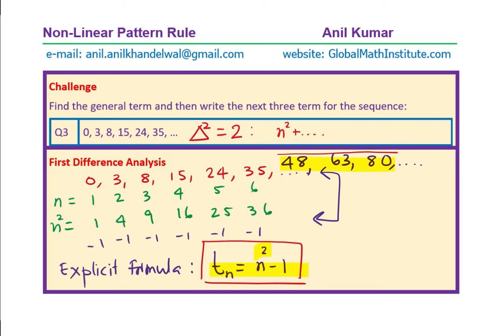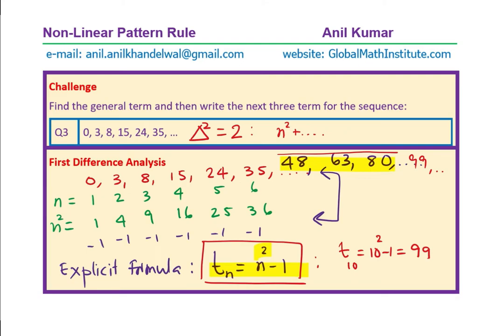You get the idea, right? So how do you calculate? You write the term number. Let's write down term number 10. In that case, it will be 10 squared minus 1, which is 100 minus 1, 99. That is going to be the next term, and so on. You see how, using the explicit formula, we can easily find the other terms. I hope this part is absolutely clear, right?